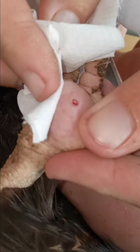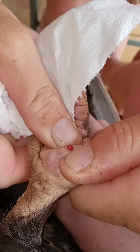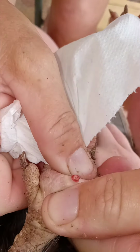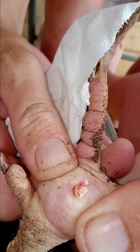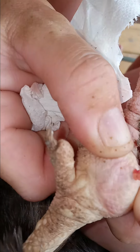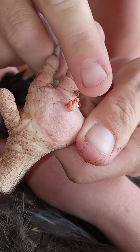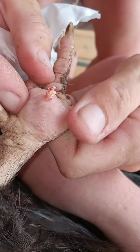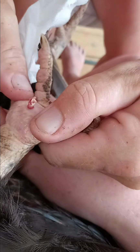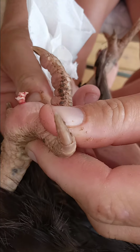I still see there's some in there. So I'll go different edges here and try to squeeze around and see where it's coming from. See, there's more. There's a tunnel just popped out. If you can see the tunnel, you can see the white stuff that leads down in the tunnel, and that's the actual infection. I'm guessing the tunnel is like a case that holds the infection. So that tells me that all of it may be out but some pus. You can see the other side.